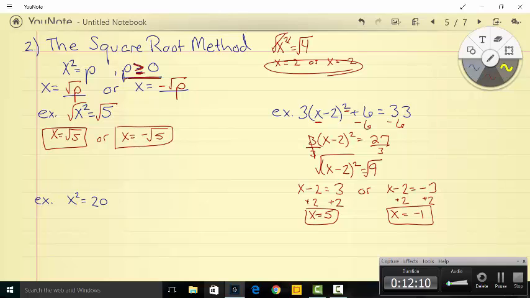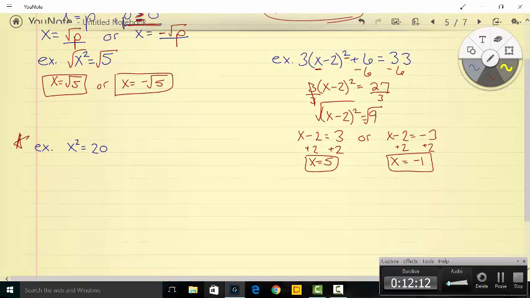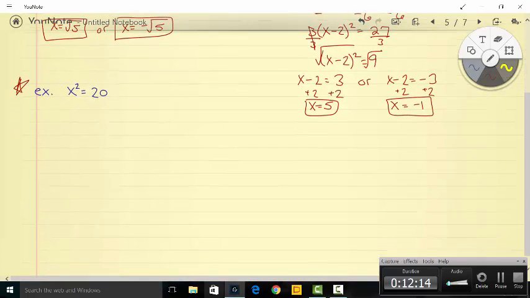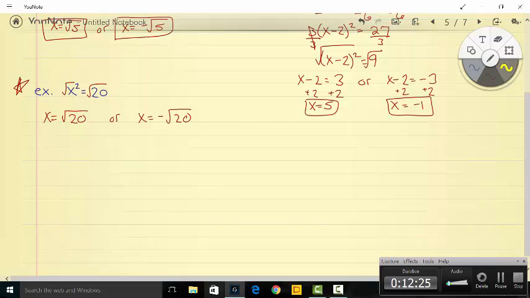Now one thing, this is an extra example that's not in your guided notes. I wanted to go over this one. When we solve this, we would square root both sides, and we would get x could equal radical 20, or x could equal negative radical 20. Now the square root of 20 is not a perfect square. It doesn't simplify down to a whole number, but the radical does simplify. I'm not for sure how you learned to simplify radicals, but there's two ways.